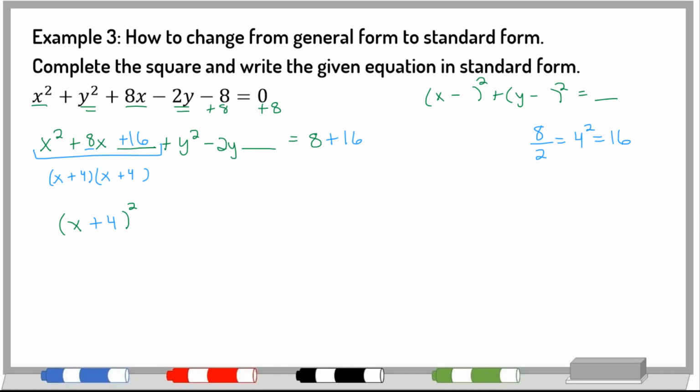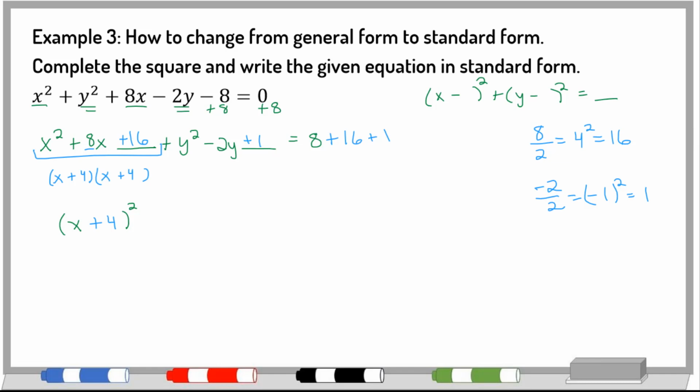Now we're going to do the same thing with our y's. We're going to say, what number do I need to put there so I can factor it? Now, you can go through the effort of trying to figure that out in some long strategic way, or you can just remember Hoffen squared. We're going to half the negative 2, then we're going to square it. That's the number that goes in the blank. So half it and get negative 1, and then you square it, and remember when you square a negative it turns positive, so I'm going to put plus 1 and make sure you do it to the other side as well and get plus 1.